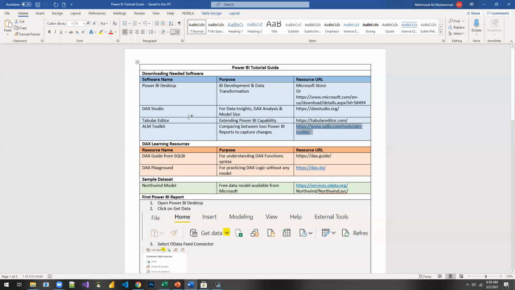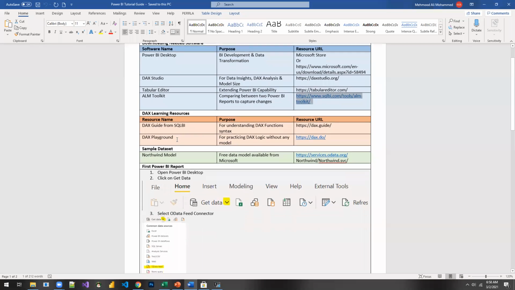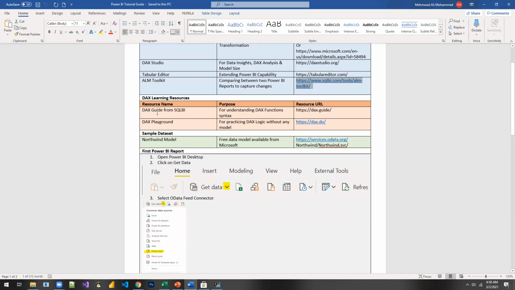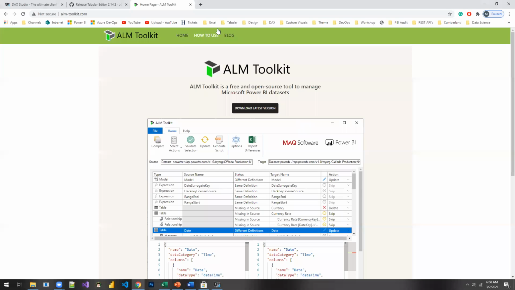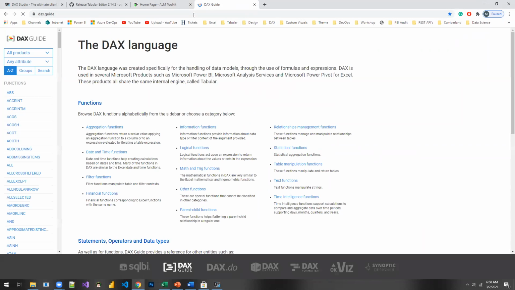So we completed the installations, and you can refer back to this video later. Then we have the websites we refer to for DAX functions. Let's start with dax.guide.